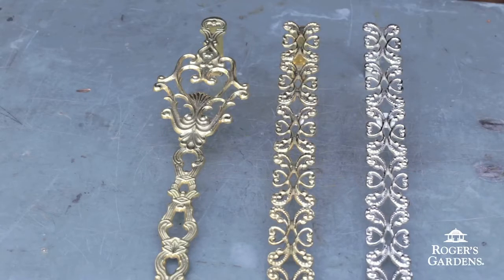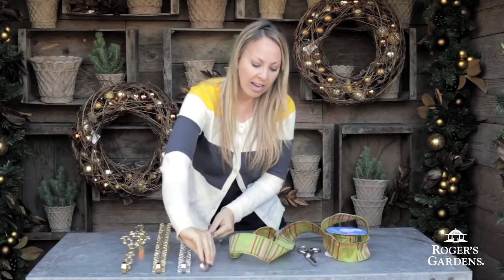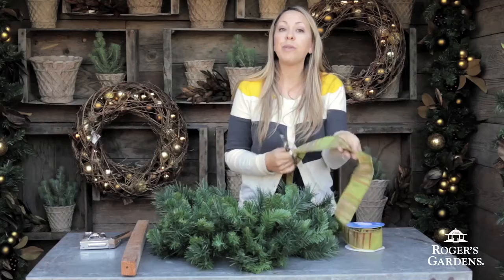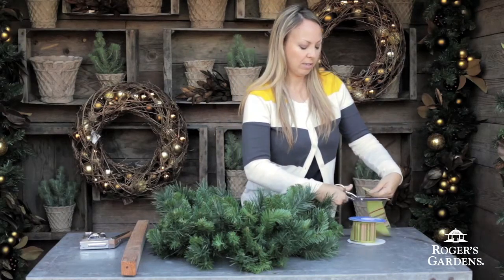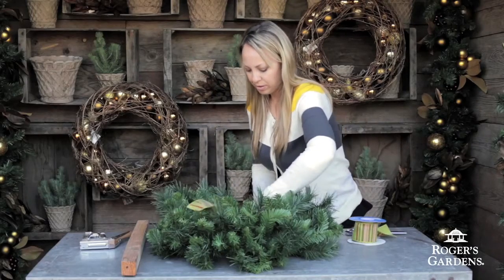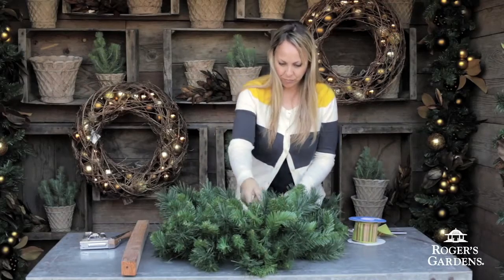The final thing to consider is a wreath hook. There's a great variety of metal wreath hooks that you hang over the door, or an idea I like is using ribbon. So take a ribbon that's complementary to your wreath, cut, and you loop it through whatever you want the top of your wreath to be.